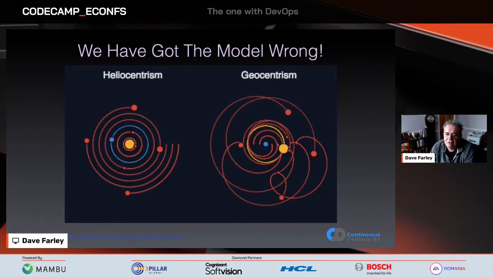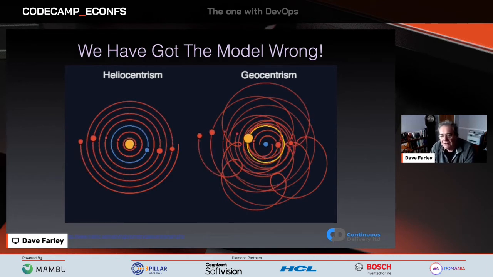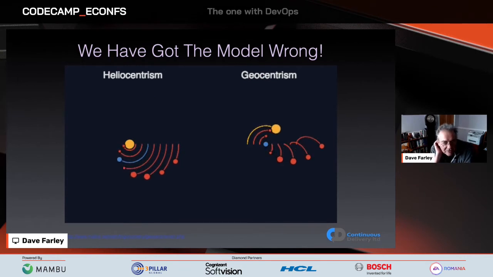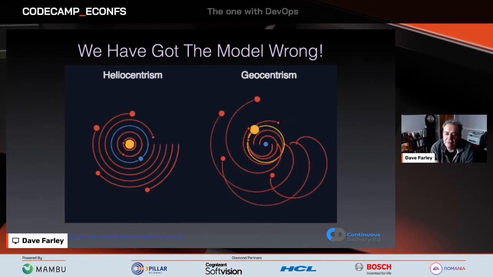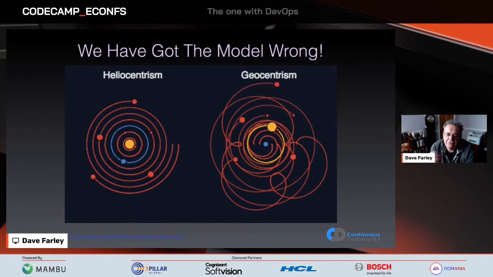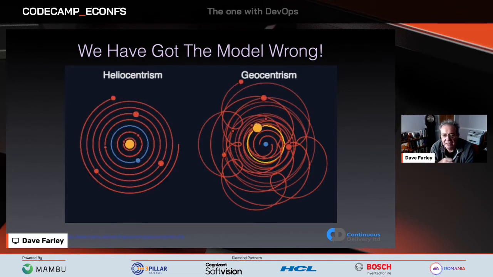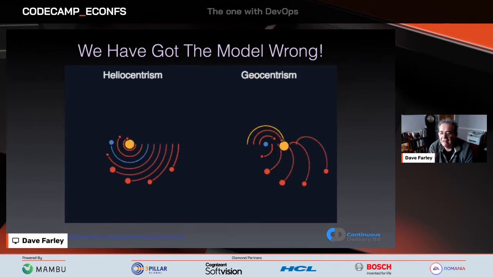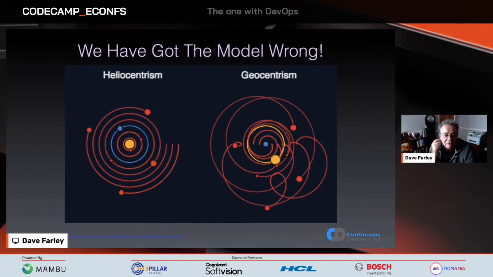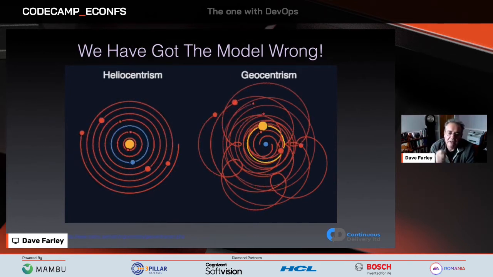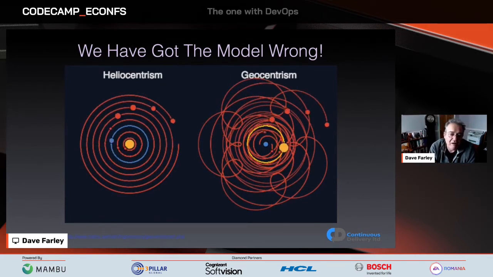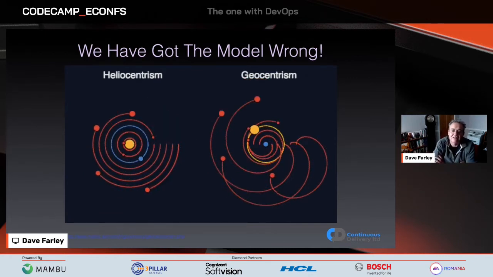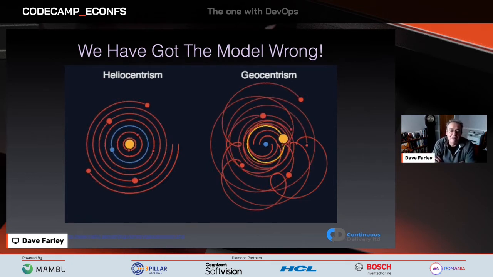What this takes is something called a paradigm shift. I know lots of marketing people sometimes talk about paradigm shift, but this is what a real paradigm shift looks like, in that you change your frame of reference. You change something fundamental about the way in which you understand a problem. In this case, instead of placing the Earth at the center of the universe, placing the sun at the center. That's what Kepler, Copernicus, and Galileo did. And that model's wrong. The sun isn't at the center of the universe. It is at the center of the solar system, and that's good enough to simplify the model.